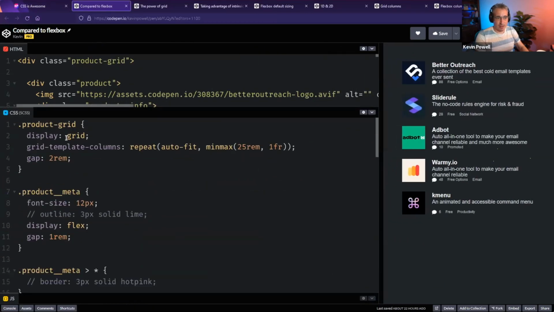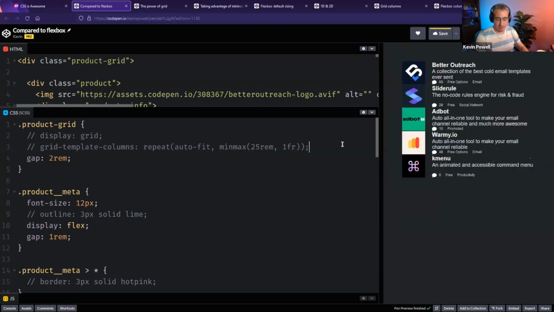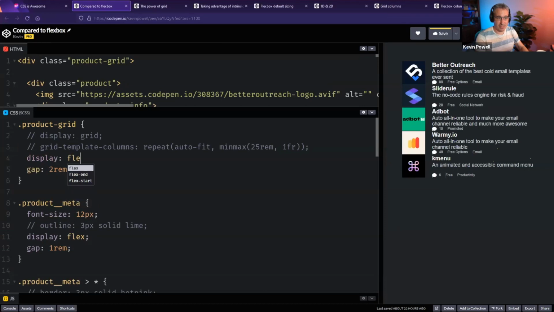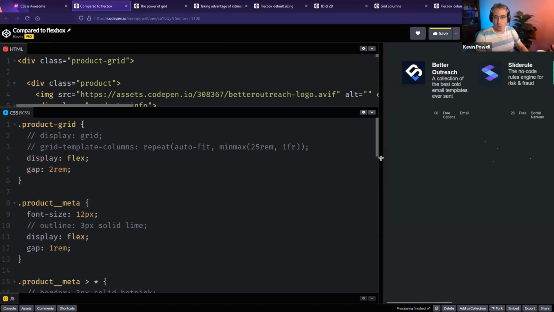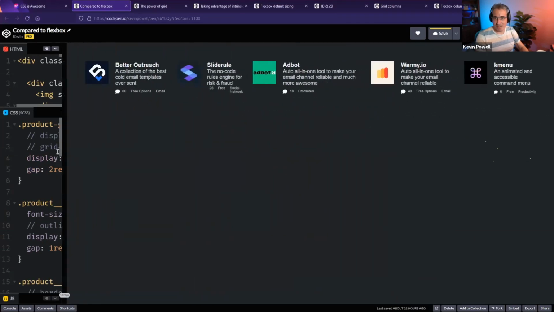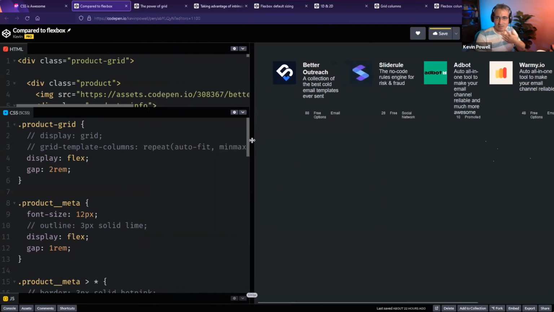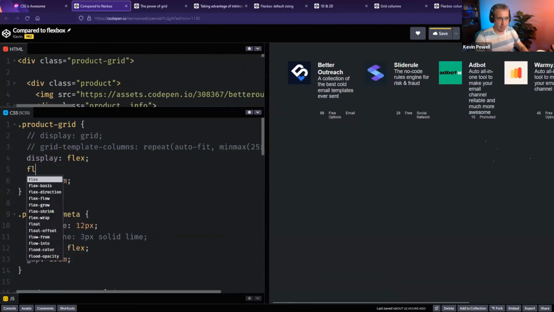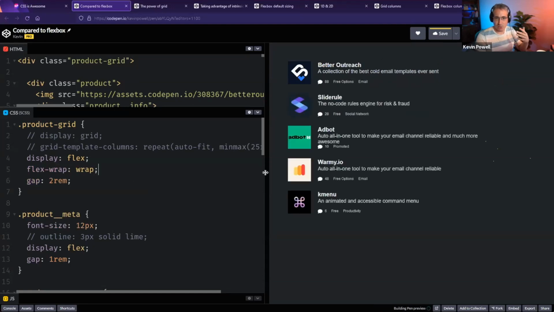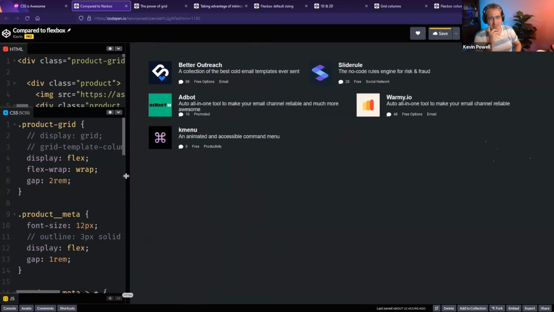But if we came in here and instead of doing a display grid and my grid template columns, we said display flex, it's going to make my columns, and I go, okay, that's kind of fine, but now, well, that sucks. Well, we just saw that if I do a flex wrap of wrap, then we can sort of overcome those issues. And okay, that's sort of working, but oh, that's kind of annoying.